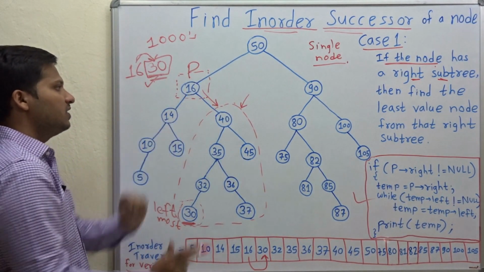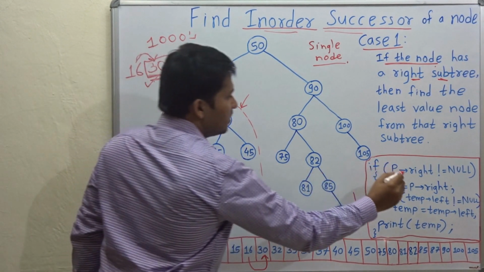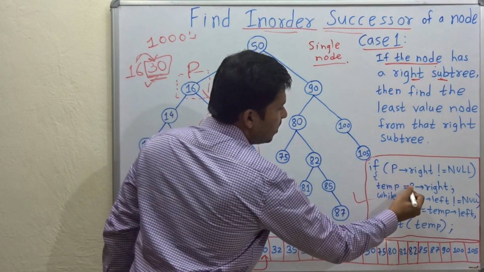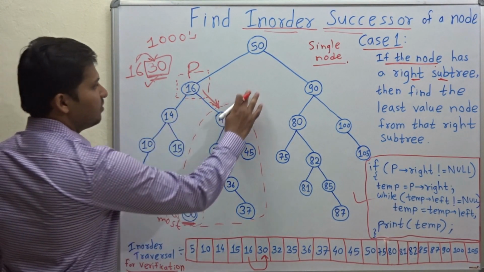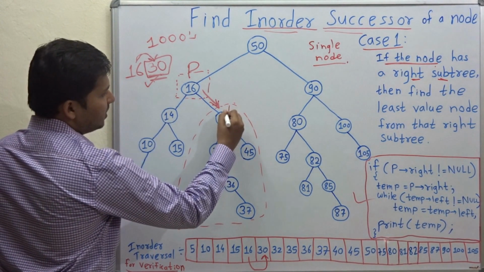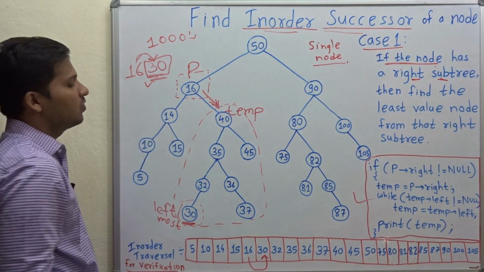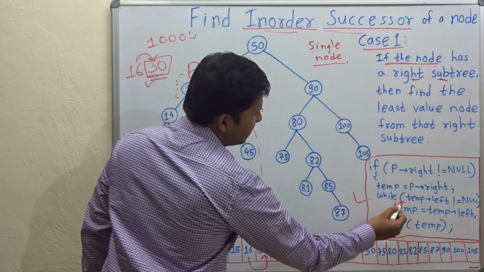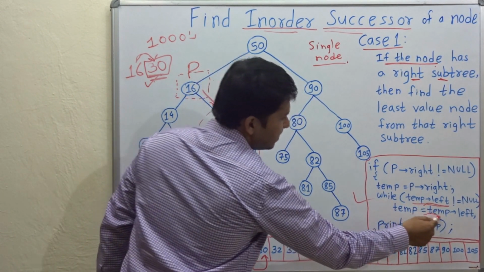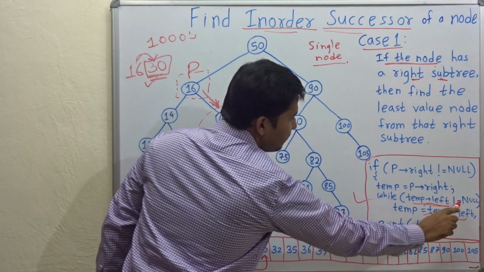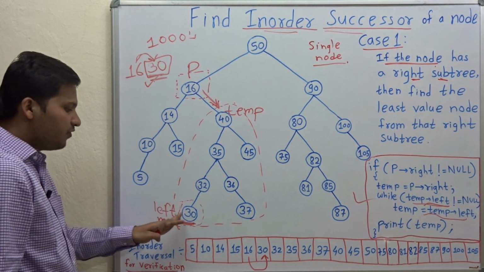See, means we jump to the right, we go to the right subtree. Here, see, temp equal to p points right, means now we jump to the right subtree. So temp will be pointing to the right child of 16. Okay, and inside, as I have told you, you have to go to the leftmost node. See, while temp points left is not equal to null, means you have to check where is the leftmost node.